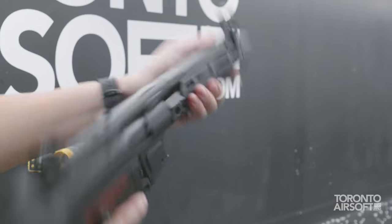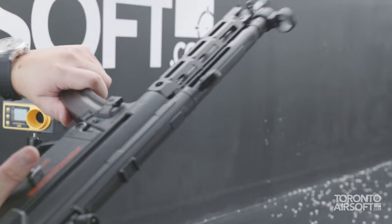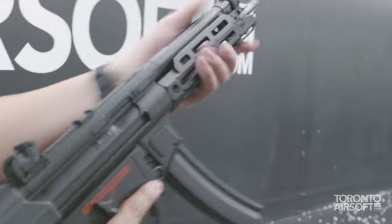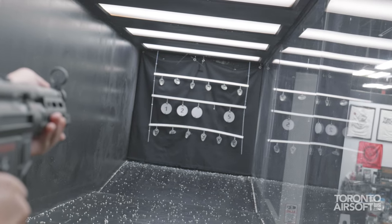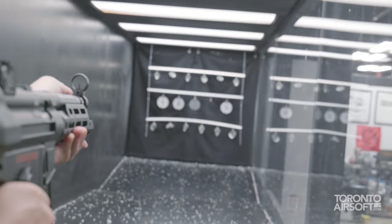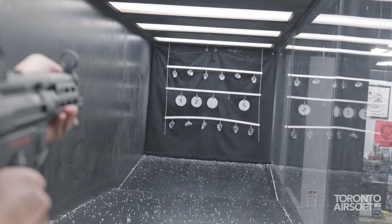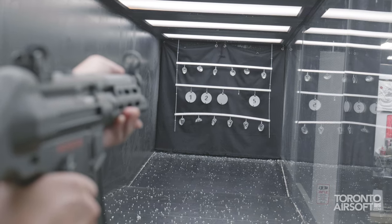Onto the shooting range now, it's always a good day when you bring an MP5 onto the range. Fake bolt manipulation is kind of required, don't you think? Performance is excellent out of the box with very respectable consistency, but the stock iron sights do sit a bit low, and the standard AEG trigger feels maybe a bit lackluster, though certainly still usable.